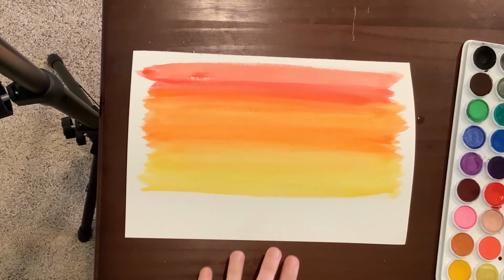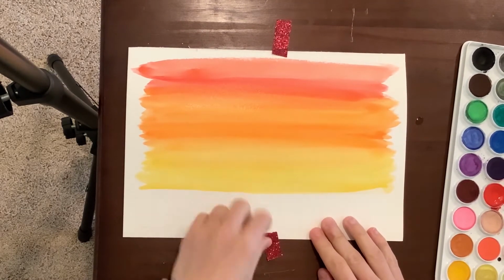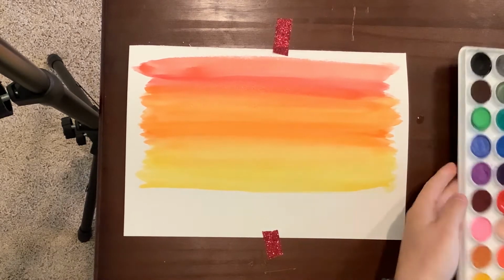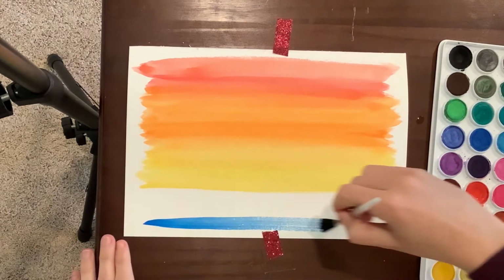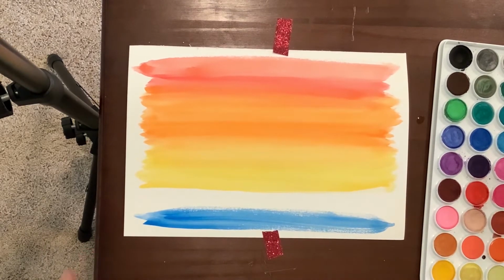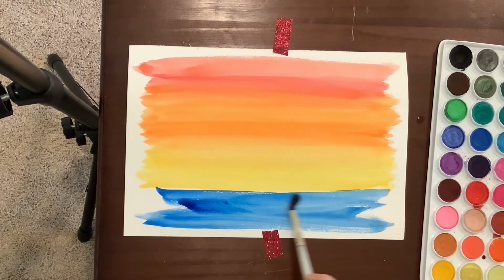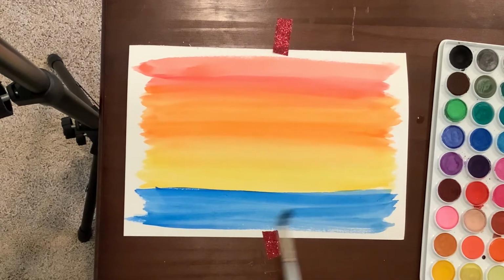I'm going to rinse off my brush. I'm actually going to tape this down just because it's curling up a lot and I want you guys to be able to really see what I'm doing. And then I'm going to use my same brush, rinse it off, and I'm going to use a dark blue. I'm going to go right below my yellow to about the bottom of my page, but I'm not going all the way to my edges. Nice long brush strokes. So you've got your sunset and you've got your water. And I'm going to rinse and dry that brush.